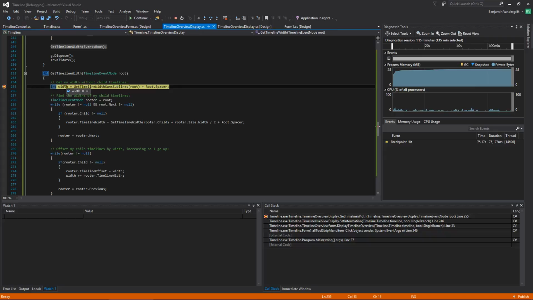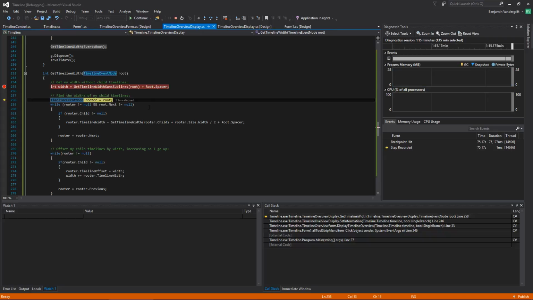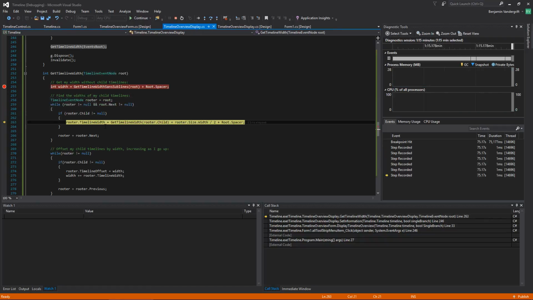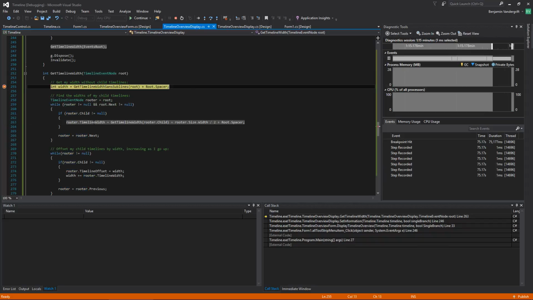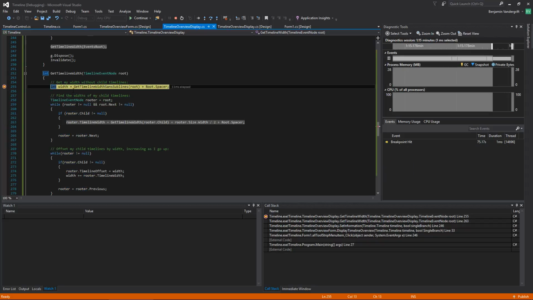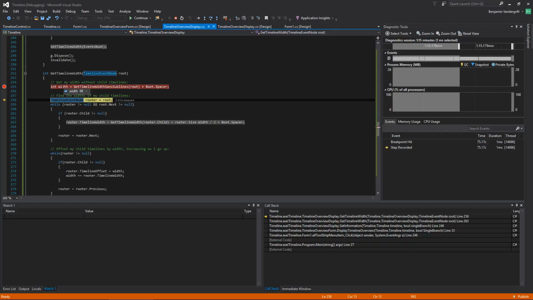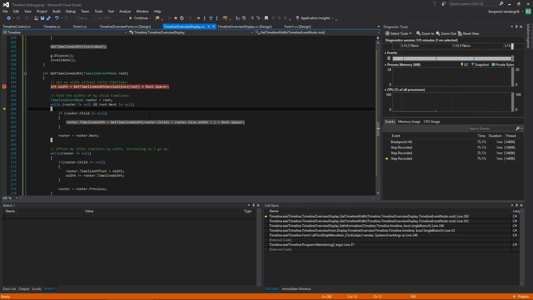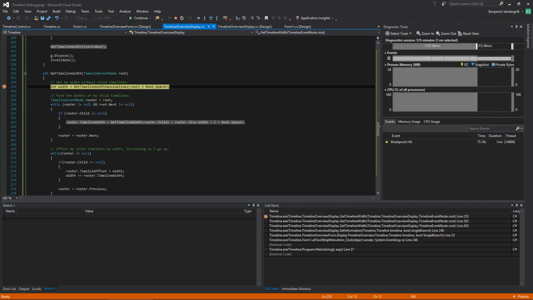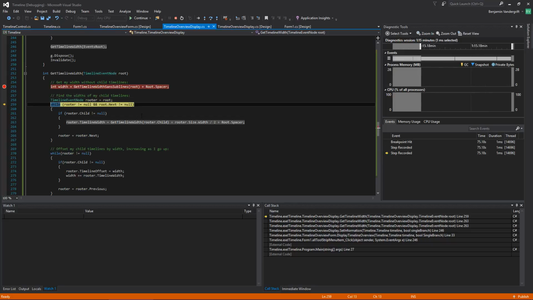Okay. Now, when I bring up this, let's go see what happens. So width is 97. Okay. So I come in here, and I come in here, and my timeline width is who knows what yet. So 98. So we're in this another layer. Does this node have a child? Yes. So we'll get in this another layer. We get a width of 92.